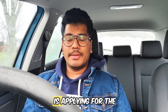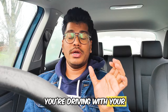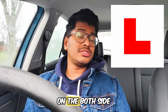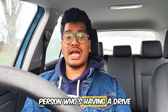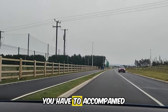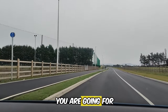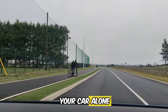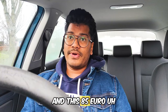The next step is applying for the driving test. You should be accompanied at all times when driving with your learner's permit. There should be an L board on both the front and back of the car. The accompanying person must be a driving instructor or someone who has held a full driving license for two years. Even when going for the test, you need to be accompanied. You should not drive alone when holding a learner's permit. The driving test fee is €85.